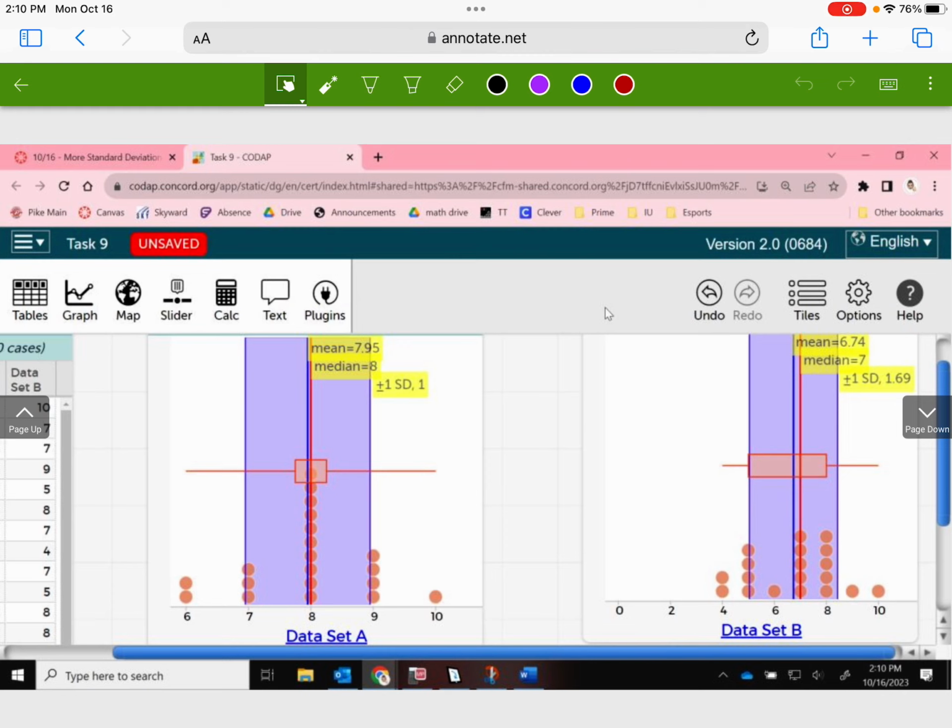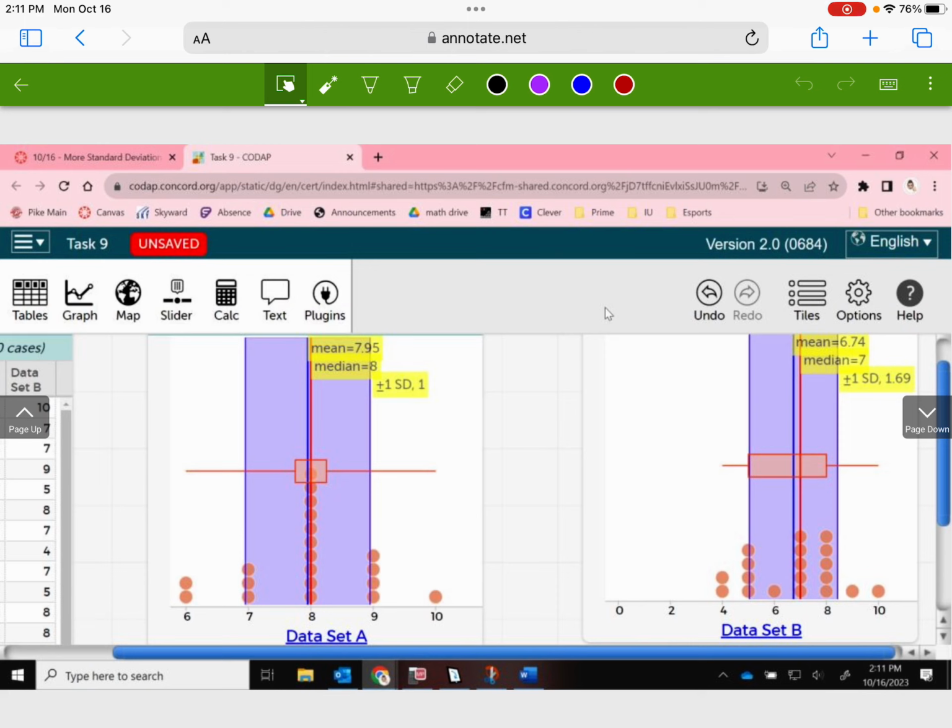Especially when we get into our project at the end of this chapter, you're going to be forming an opinion, but your opinion needs to be based on the data. Okay? So we're going to be looking at a whole lot of stuff, and you're going to say, who's the better golfer? Who's the more accurate student? Who's the best high jumper? Who are you going to take to the Olympics? You're forming an opinion based off of the data. And for many reasons, there could be more than one right option. So you got to be able to back up your data.